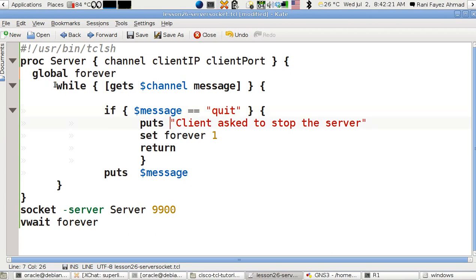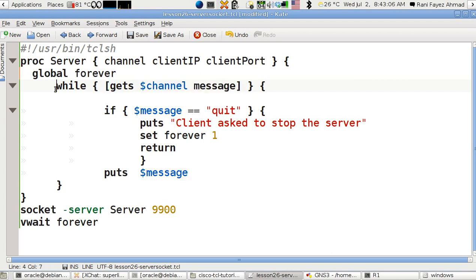Now, let's move on to the next line, which is the while here. What we said is that this is the channel ID, or file channel. So it's the same. I will be using gets a channel and message, which means that I'm reading from the channel, which is the socket channel, which is the connection. I'm reading from the connection a variable named message. So whatever comes from the connection, or received by the server at this connection ID, the channel ID, every line it gets is saved to the variable named message.